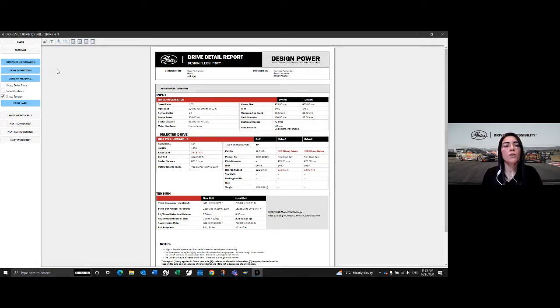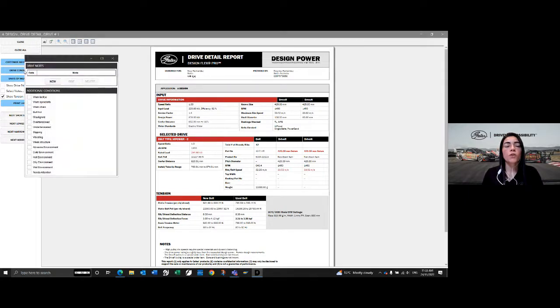Another thing, once you got the report, you have drive conditions. So this is a more drive condition if you want, for example, to have those conditions in your report, but that one won't change anything on your calculations. It's just for information, like the customer has told you that the application is in a hot environment, and then there is some miscellaneous. So this is only information that you can include in the report.